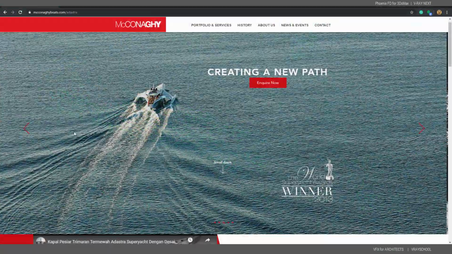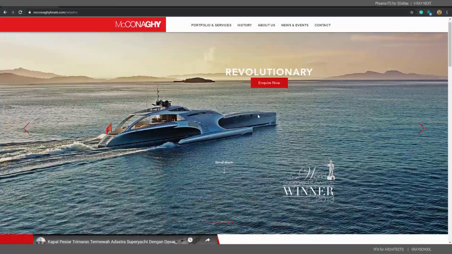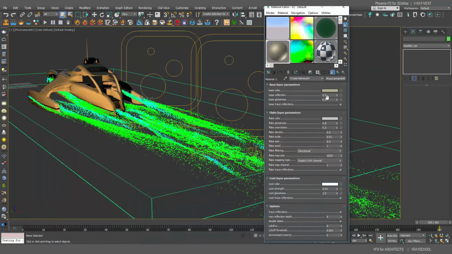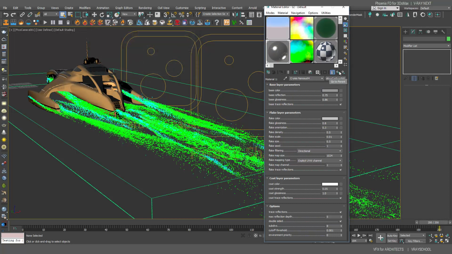So if we look at the boat, that's kind of metallic looking, I guess, here. So that's what we're going to try to do by increasing the reflection and the glossiness and giving it a little bit grayish look here.